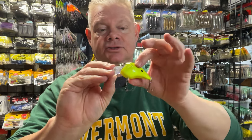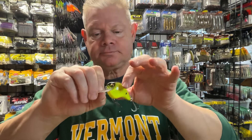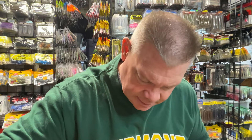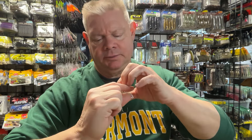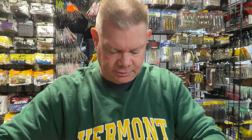Here's the Megabass box — that's got some of the S-cranks in there, which is a really nice square bill. Some different sizes. Got to have that black and chartreuse. This is the 1.5, so this is the Megabass version of the square bill — this is the S-crank and this is the 1.5. Great bait, love it. There's another one — that gill color, which I think is just awesome in all their baits. These are all Megabass 1.5s — got two of that color for some reason. That's the 1.5 from the S-crank. Here's just a couple other colors in that S-crank from Megabass.